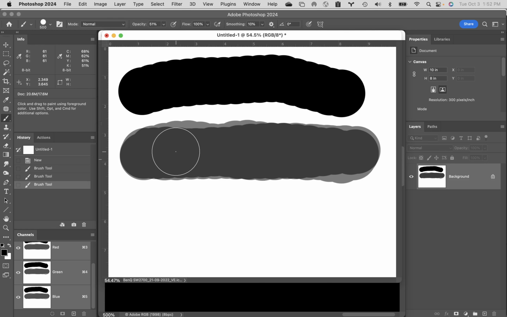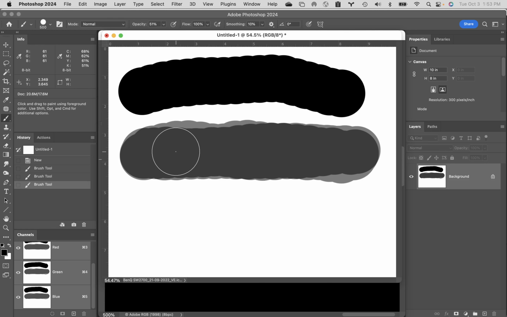Remember what I just said to you. The way the brush works, it looks at the tone you're trying to paint, which is black. But then it looks at the tone you're painting on. I'm painting on 50% black. So it's giving me the middle of that, which turns out to be 75% black. Does that make sense to everyone?